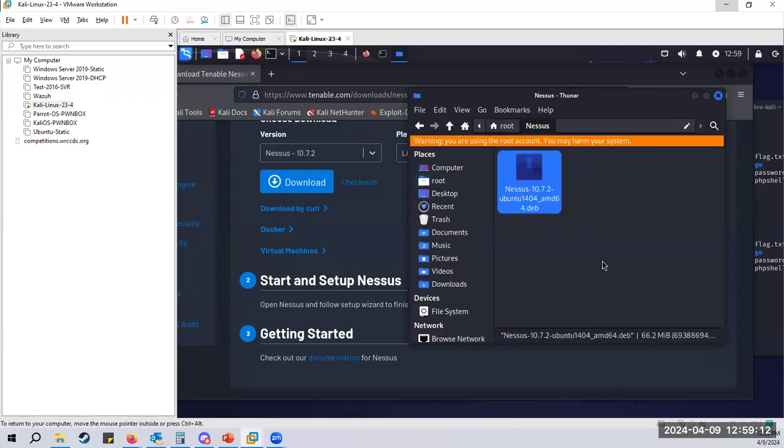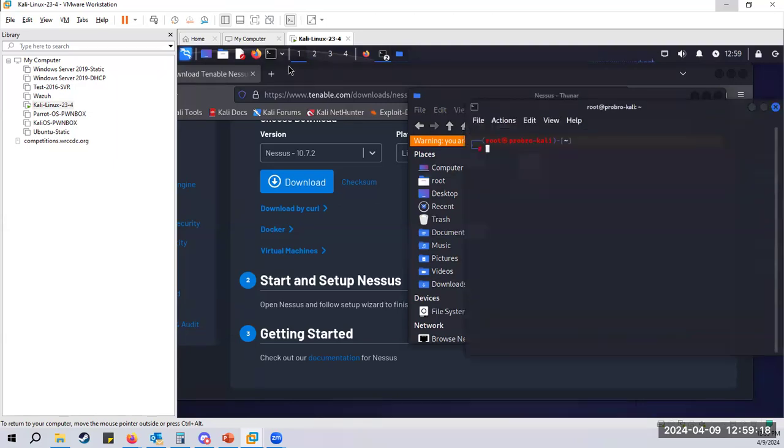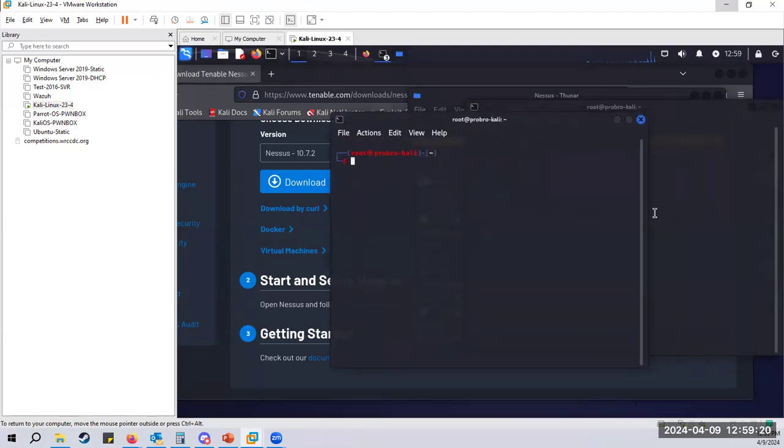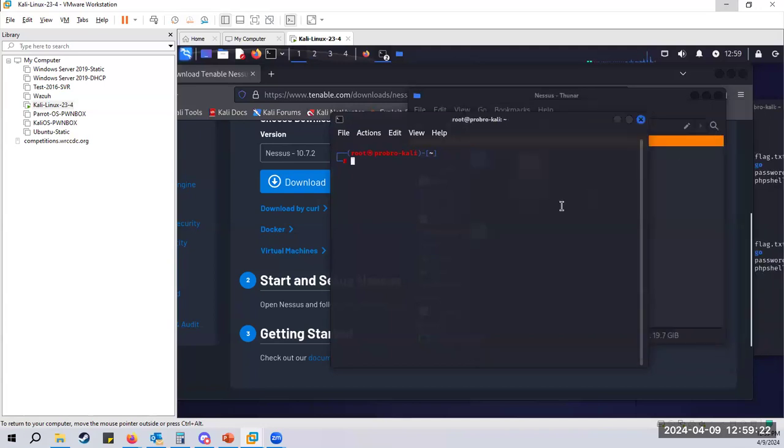So I'll go ahead and paste that there. And then I'm going to bring up a terminal. Oops, there we go. Too many terminals. The VM is running a little slow. And then I'm going to depackage it. I'm going to go into that. Oh, it's right there. Okay, cool.